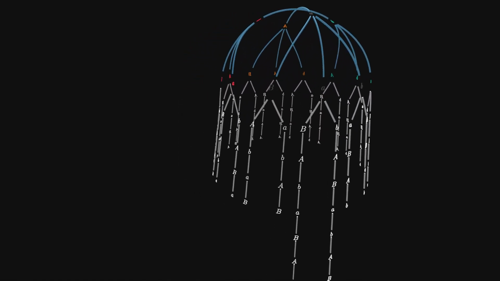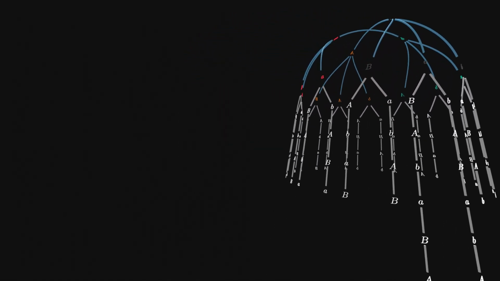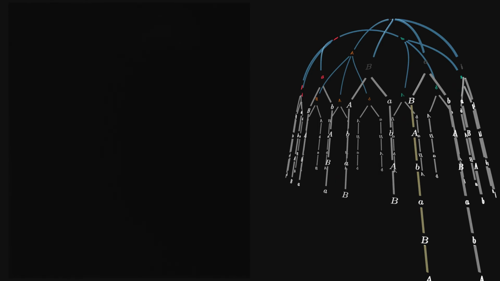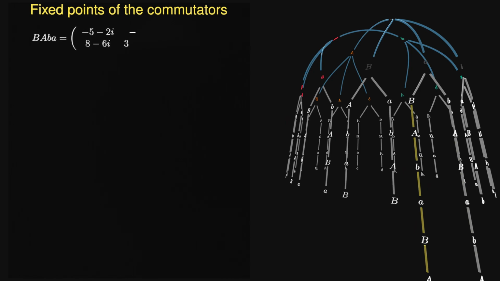For the rest of this discussion, we will look at the group tree from another perspective. Instead of starting with the fundamental domain and transforming it to smaller and smaller disks, we now start at the end of such an infinitely long extended branch. For example, take the one highlighted in yellow. There are infinitely many repetitions of the pattern BA and small ba. The matrix representation of this pattern is readily computed. Its determinant is 1 and its trace is -2.